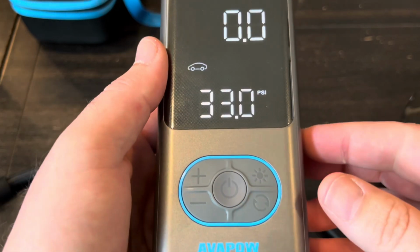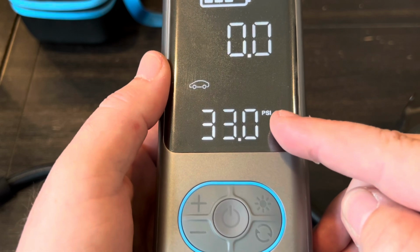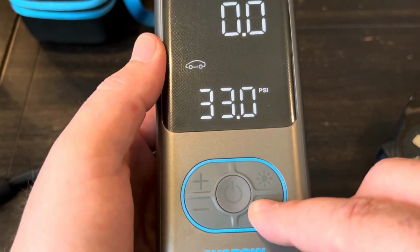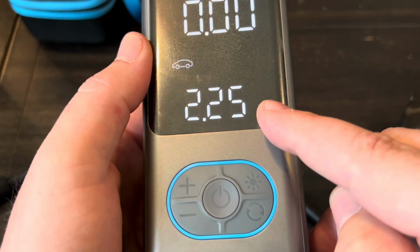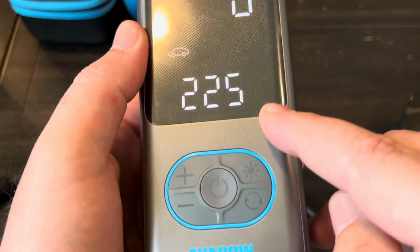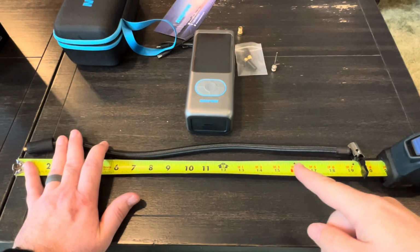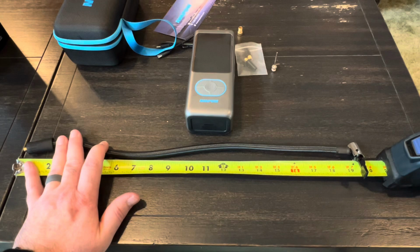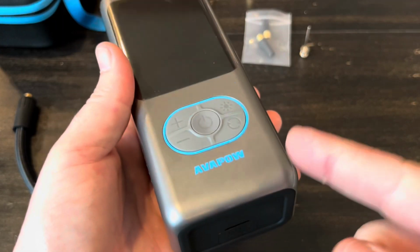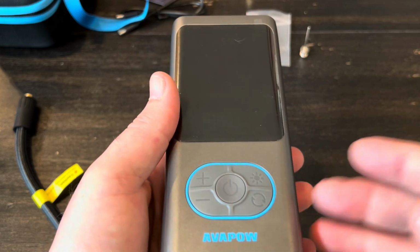A couple other quick things before we get into using it. If you're in Europe and you don't use PSI, you can push this mode button and hold it, and it will switch to the BAR system or to the KPA. And for those of you wondering, that hose length is almost 20 inches. So I think what I'm going to do next is actually get the inflator itself fully charged up before we start using it.